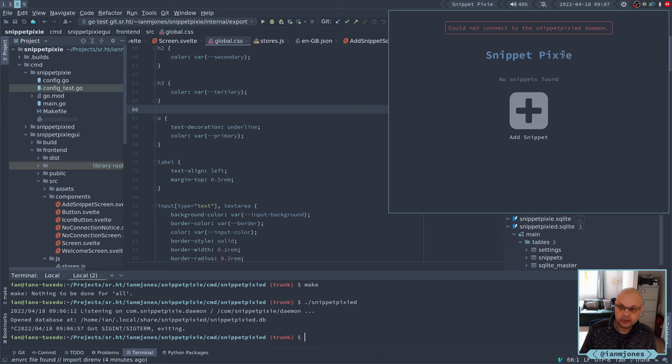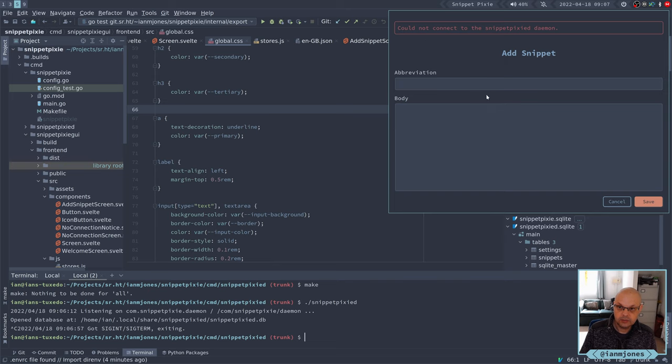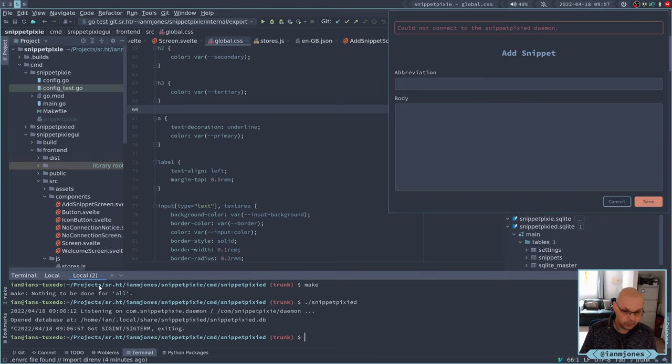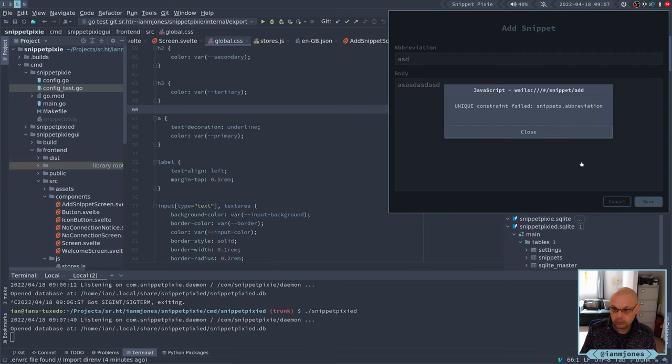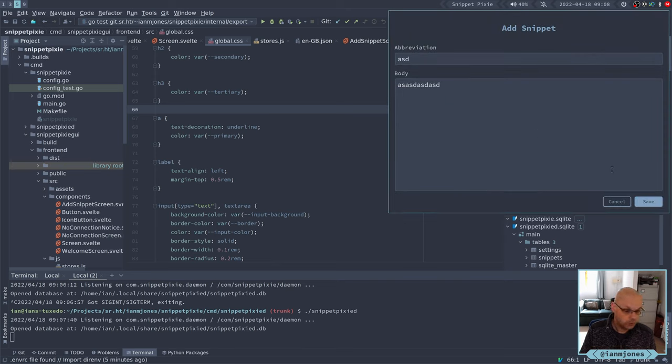And then the other thing I was just thinking about is, if I bring up the daemon again, I have a feeling that if I do that, yeah, okay. We've got some basic error handling here at the moment, and we need to handle this better. That ASD was the test one we did the other day, and it's come back and said, nope, you can't add a snippet with the abbreviation ASD because it already exists. But this is obviously not right. It should get to the point where we have a nicer dialogue or an error notice that says, can't save, not doing anything, stop. So there's a couple of things there.